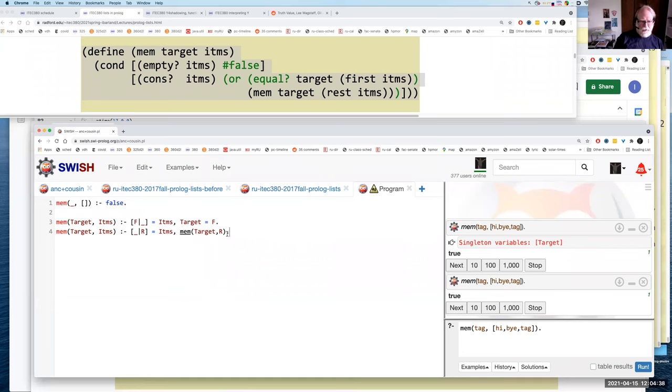Any equal signs going on in line 4? Let's look at that one next. Yeah, items is a list of something constant to R. Well, let me get rid of that criterion. Wherever I see items, I'm just going to replace it with something constant to R. In fact, let me get rid of that and then cut. And here I mentioned items. There we are. Let's read this line like a prologger. Mem of target, so is target a member of a list of something constant to R? Well, that's true if target is a member of R. So is target a member of something constant to R? Yeah, if target is a member of R.